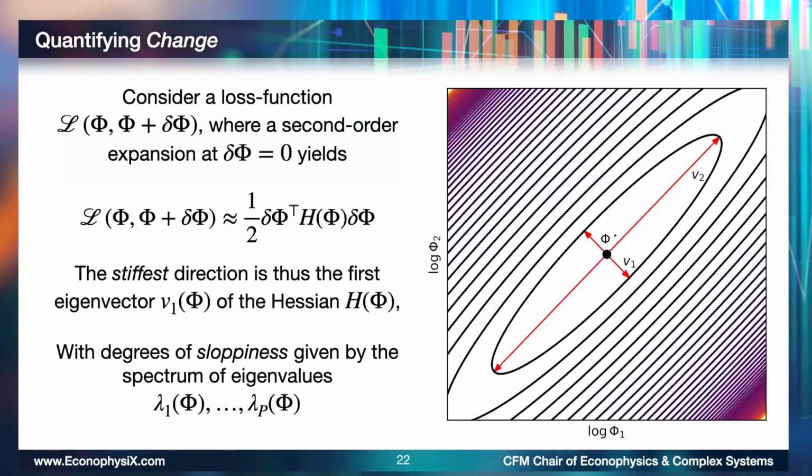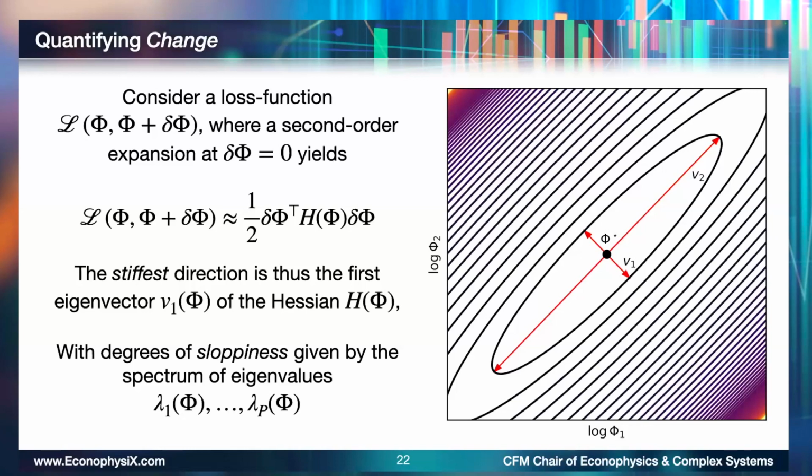So taking our starting point, put this into a bit more of a formalism, we start at this point phi star. And then if you pick a generic loss function, we will later work with both Kullback-Leibler divergence and mean squared error, and you perturb the model in a direction delta phi, then a second order expansion at delta phi equals 0 tells us that the loss function locally can be approximated using this Hessian matrix. Why? You might think that there are gradients, but definitionally, because the true point phi star is the minimum, the first order terms all vanish.